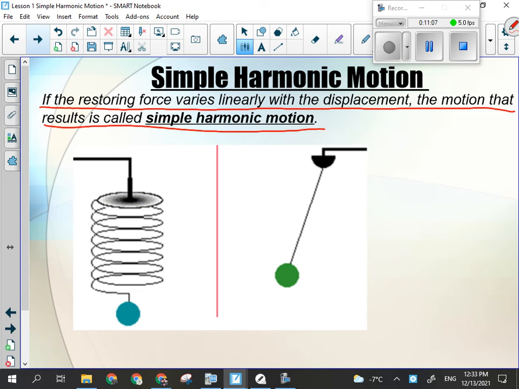Okay? This is what usually occurs when you overstretch a spring. So if you had a slinky, okay, and you had a mass hanging from it, and you were just having that mass bounce, okay, just a little bit, the spring can handle that. Okay? But if you go too far, you actually deform the spring, and the force stops being linear, it becomes exponential, and you'll ruin the spring. Okay? So it only occurs through a narrow range. Okay? Beyond that range, the force is no longer linear, and you no longer have simple harmonic motion. All right. Questions there?